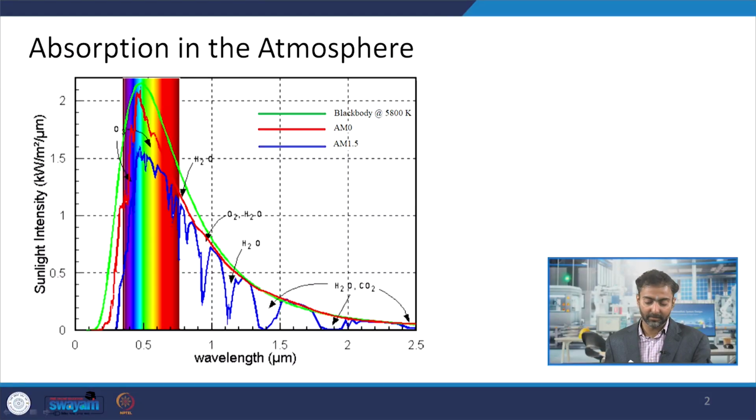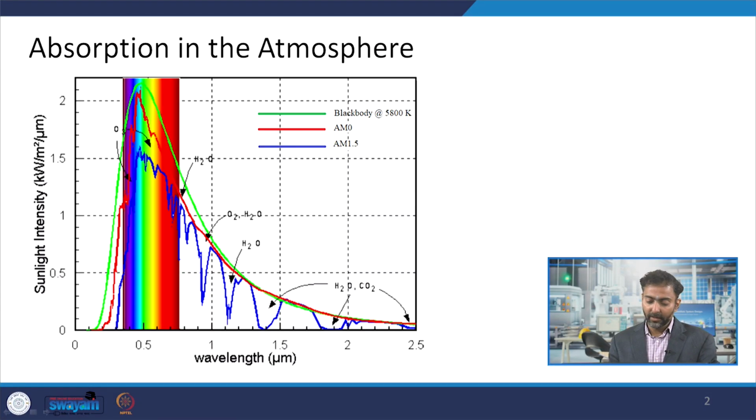So if you remember, in the last lecture we discussed how the atmosphere interacts with the solar radiation, how the solar radiation intensity goes down as the radiation passes through the atmosphere, and how, due to the scattering in the atmosphere, there is a production of diffused radiation. Then we also looked at the concept of air mass, which basically signifies the path length of radiation through the atmosphere. So in the last class we ended up at this particular graph, which talked about the radiation at different points in space as well as on the earth's surface.